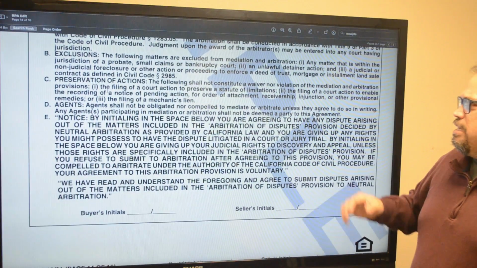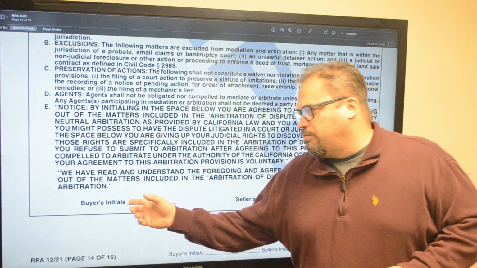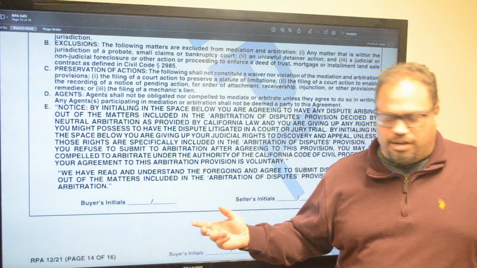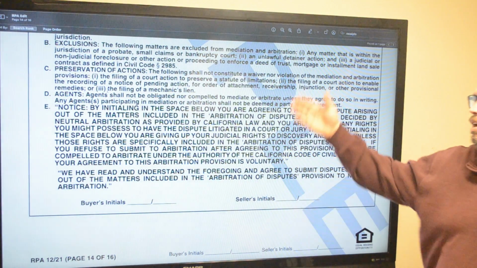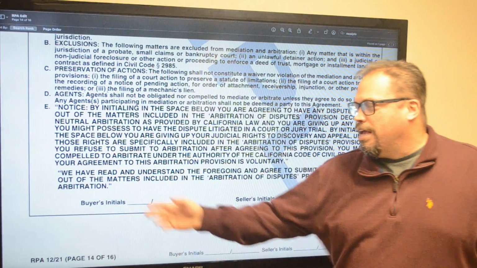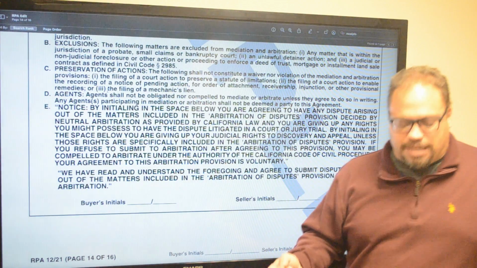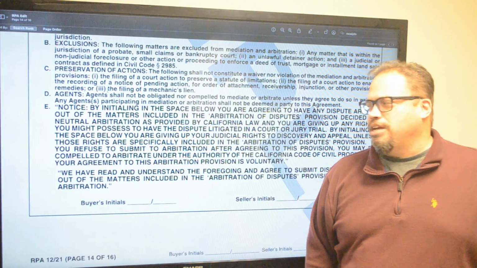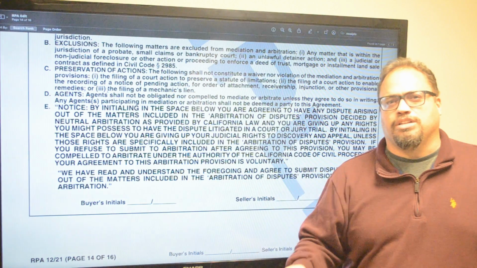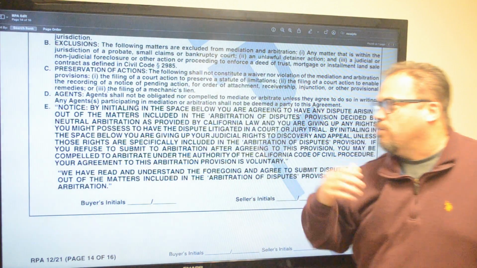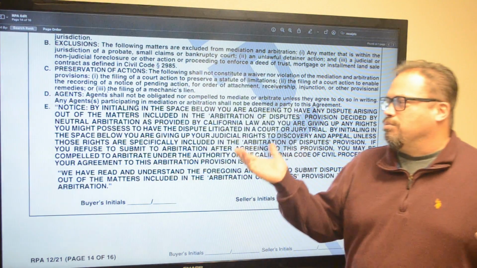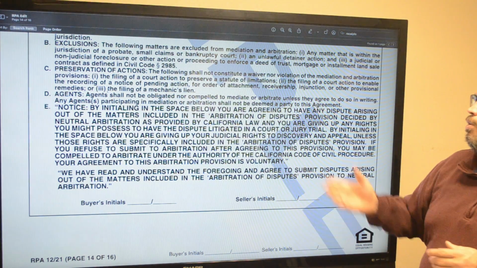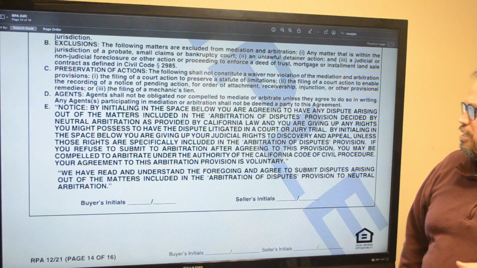I have seen a lot with one side or the other not wanting to sign this because they don't fully understand what's going on here. We had the other day a seller who didn't want to sign or initial this section. And so I called them and said, wait, what you're telling me is if my buyer, if there's a dispute and we can't figure it out through mediation, it's okay for my buyer to just directly sue you and go straight to court, and we're not going to try to work this out in mediation, right? So we're just going to go right to the 10th level instead of coming here first. So this is the section on arbitration.